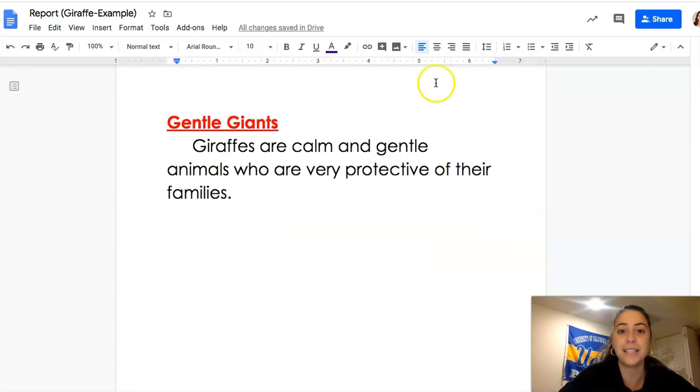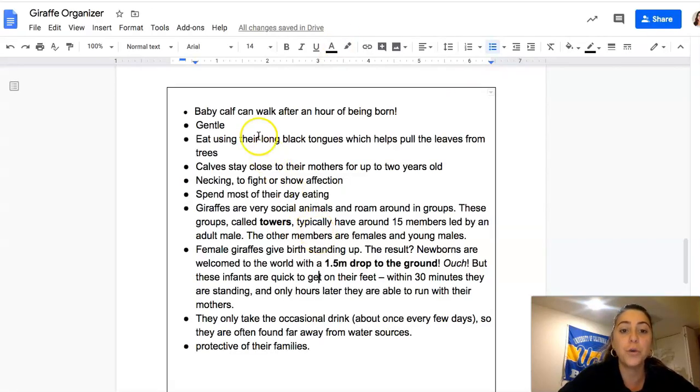Oh, it's looking so nice, isn't it, friends? And I'm going to reread this and put all my evidence into my body paragraph, and then I'm going to wrap it up at the end with reasoning or a way to just restate my claim. So say something about how their behavior is calm and that they are protective of their families.